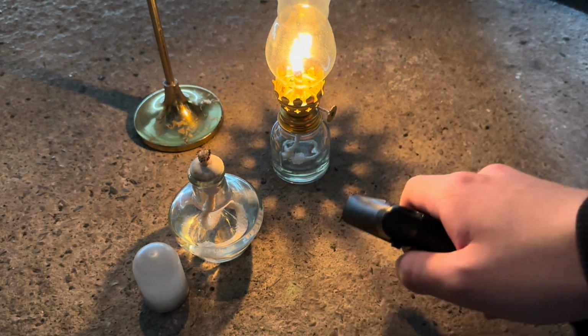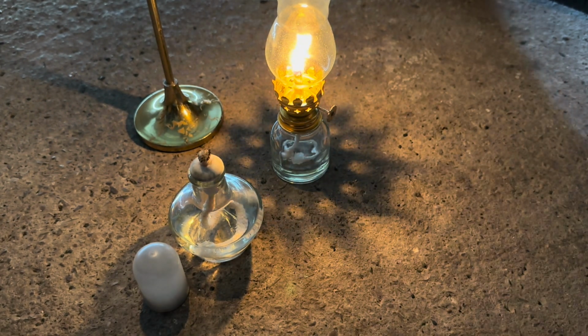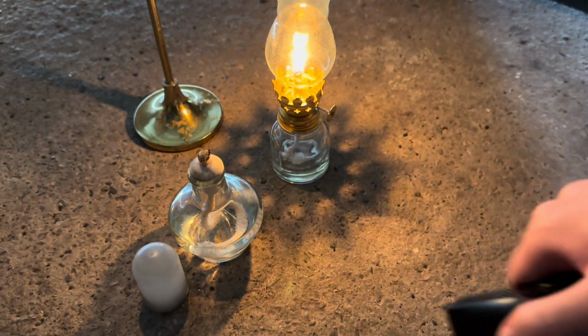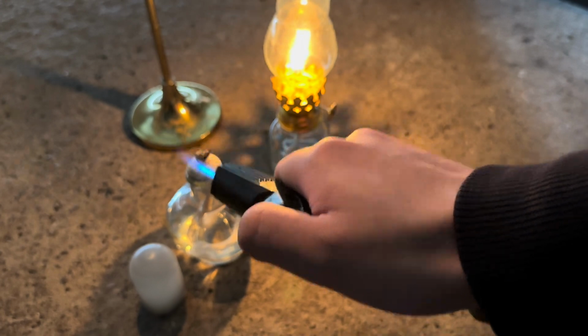Kerosene oil, if it's spilled on the floor, I cannot ignite it unless I heat it a long time, but alcohol, no. It instantly ignites, which is really dangerous. But here I will show the comparison of isopropyl alcohol combustion with a much larger wick, and it burns with a much bigger flame, thus not producing any soot.